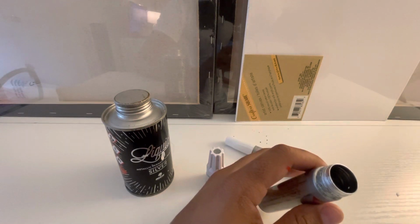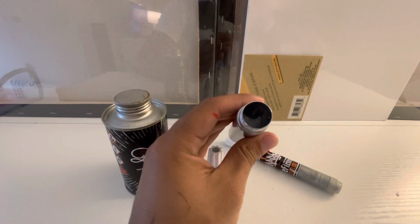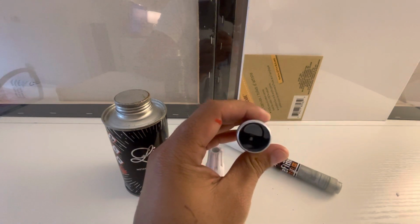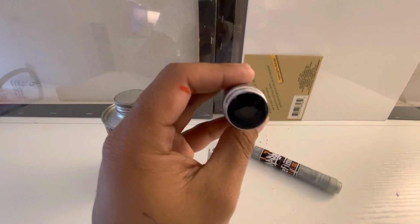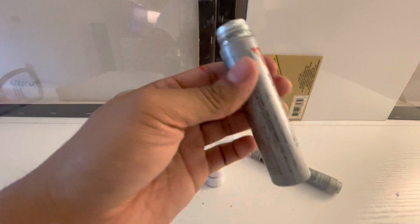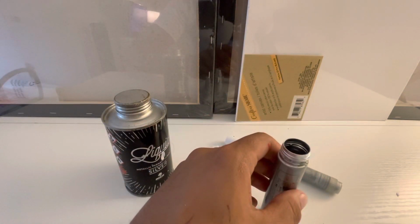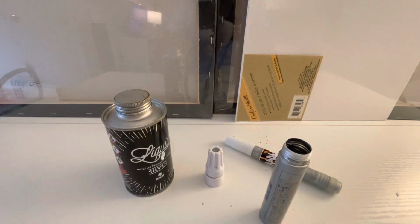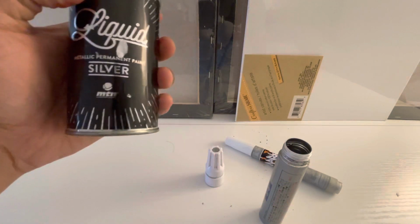So as you can see inside right there, there's hardly any paint left. You see that? There's hardly any paint in there. I knew there was hardly any in there. So I'm going to fill it up, but not all the way. Just like 75%. You got to remember to shake this paint.